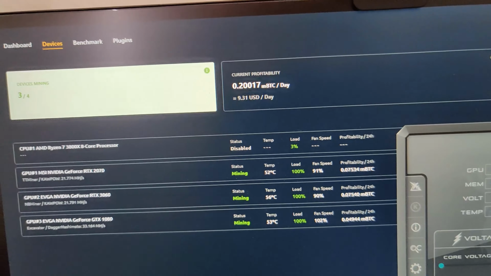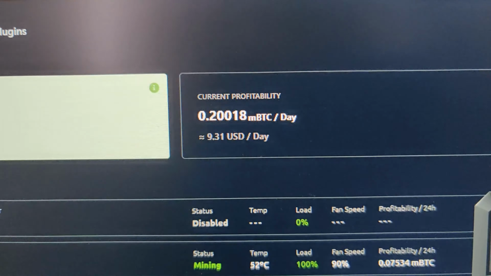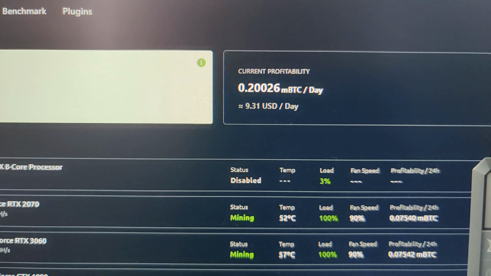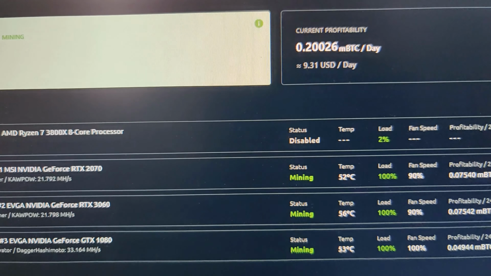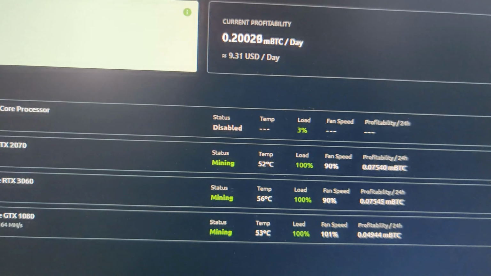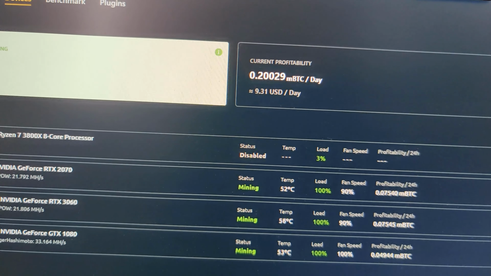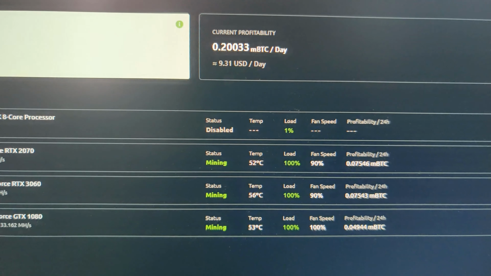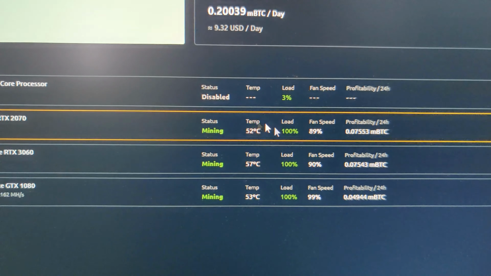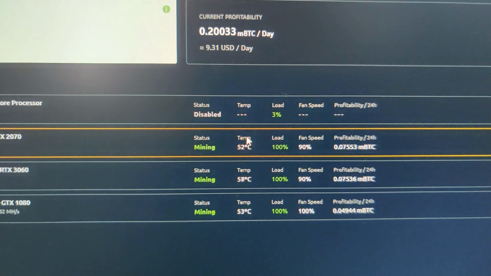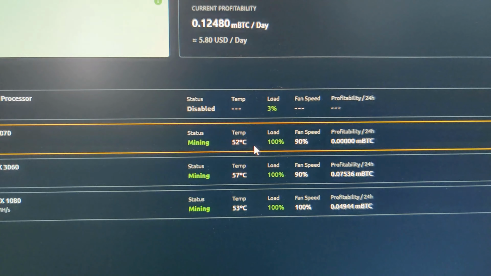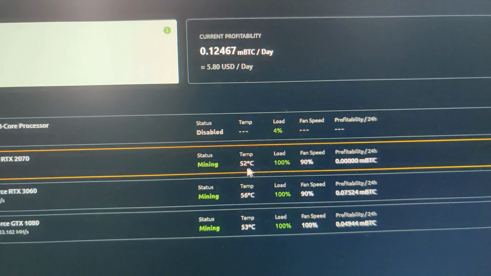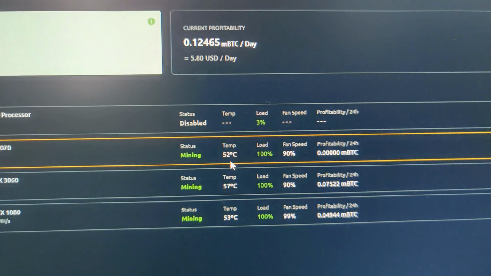All right, so let's go over here to NiceHash, and you can see right there the current profitability jumped up quite a bit when I switched over to Ravencoin, because Ravencoin is more profitable to mine at the moment. But there are some caveats to that, because Ravencoin is a very power hungry algorithm. The temperatures will typically rise more than what they would mining Ethereum or Conflux. That is a problem if you are in a hot area.